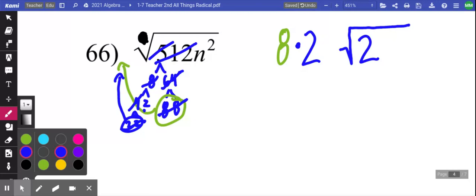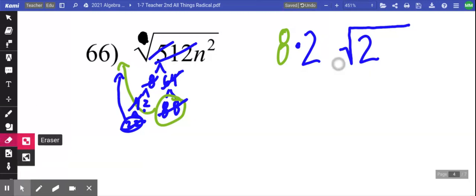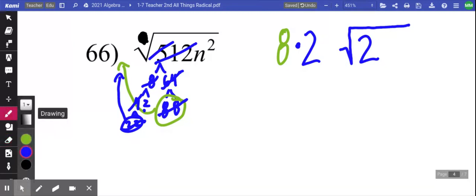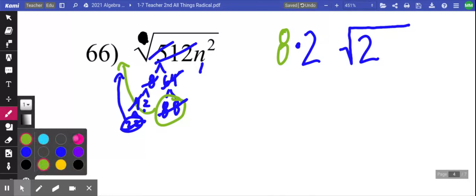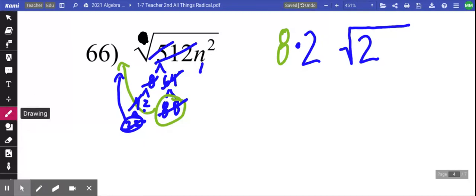Now, I leave a little space here just so you know if you're wondering what that's about. I leave a little space because of that variable. So anyways, now what we need to do is we break down this variable. And what's different about variables is that it's not numbers that multiply together. That's what's different about variables. Now it's numbers that add together to get to this. Okay, so now we're adding. What numbers add together to get to 2? Well, it's only 1 plus 1. N1 plus N1.